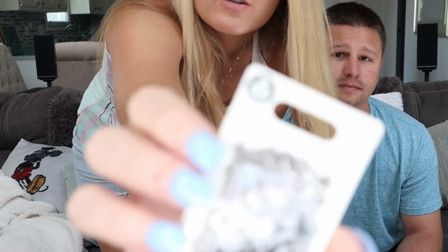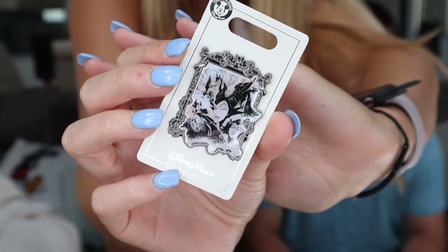It was really cool. The one thing that they didn't have for the party, they said they were going to have exclusive merch, which they did have the shirts. They didn't have any pins though, and as someone who collects pins, I really wanted to find one to get. So instead, I just found a Villains pin at one of the other parks. So that's the Villains pin I got, and it's Maleficent on there doing her Maleficent thing. That's my way of remembering that we did the Villains After Hours party on this trip, instead of trying to find one that Disney had for Villains After Hours.